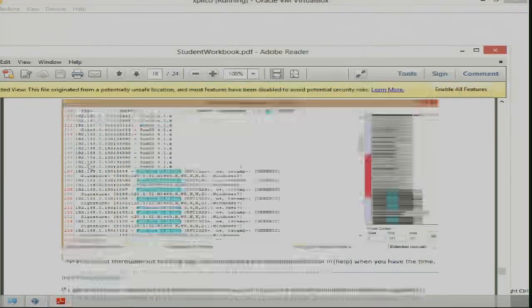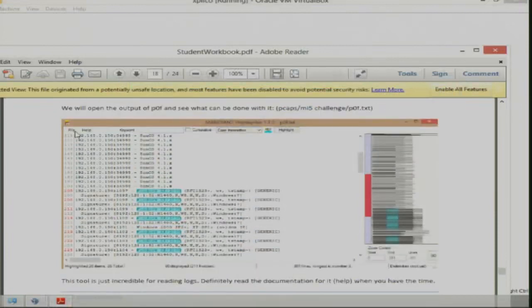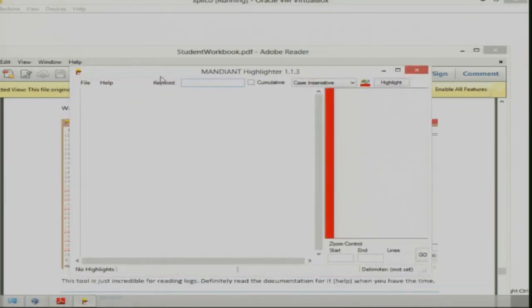So, what's next? Highlighter, manual highlighter. You open a log file, and you can right-click. I'll show you actually. I have it installed. Here is the highlighter.